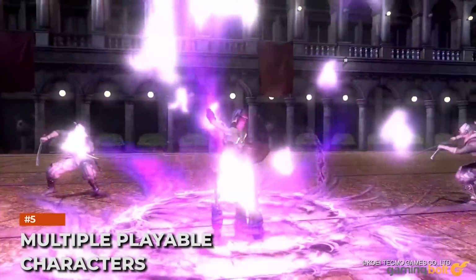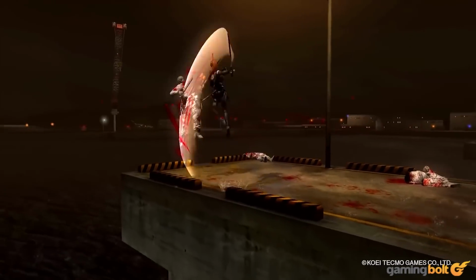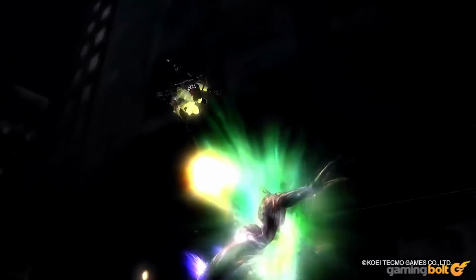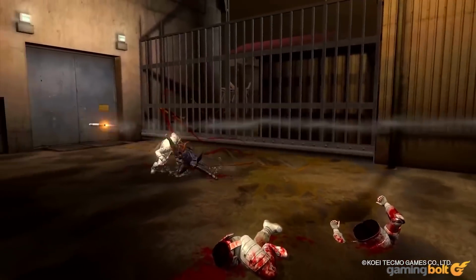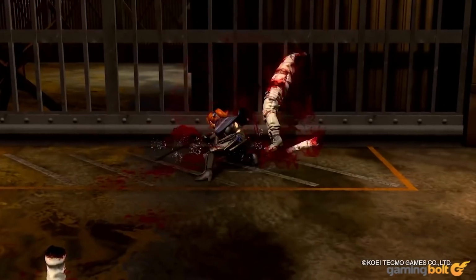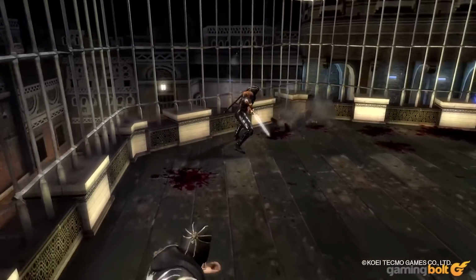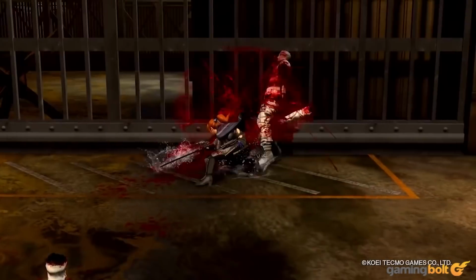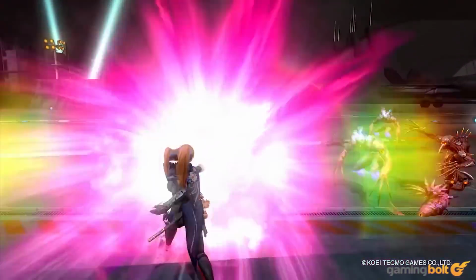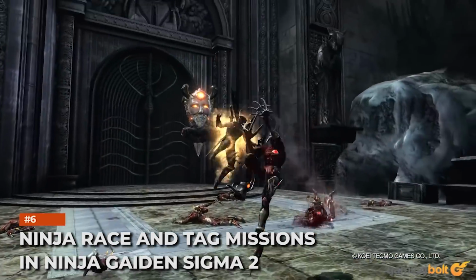Multiple playable characters. Each of the Ninja Gaiden titles included in the Master Collection features additional playable characters. Ninja Gaiden Sigma had Rachel with 3 new chapters and new bosses to tackle. Rachel also had her own chapter in Ninja Gaiden Sigma 2, while Ayane and Momiji were added, each with their own unique chapters. All 3 guest characters return in Ninja Gaiden 3 Razor's Edge, with Kasumi also added to the mix. Each could be played in Chapter Challenge and Ninja Trials, while Ayane received her own 2 story chapters. Ninja Race and Tag missions in Ninja Gaiden Sigma 2.